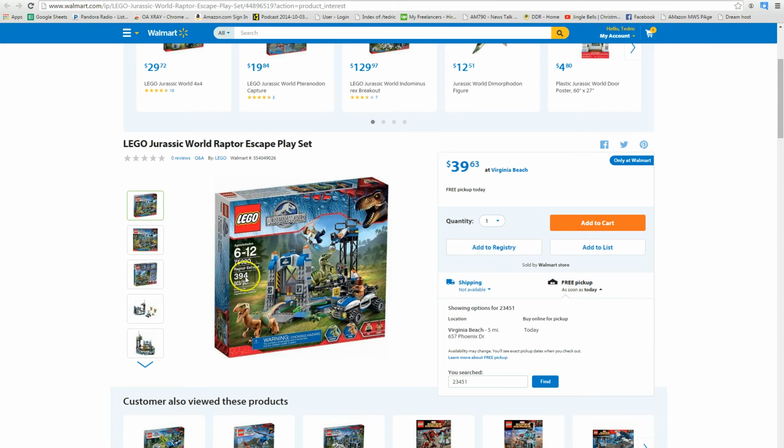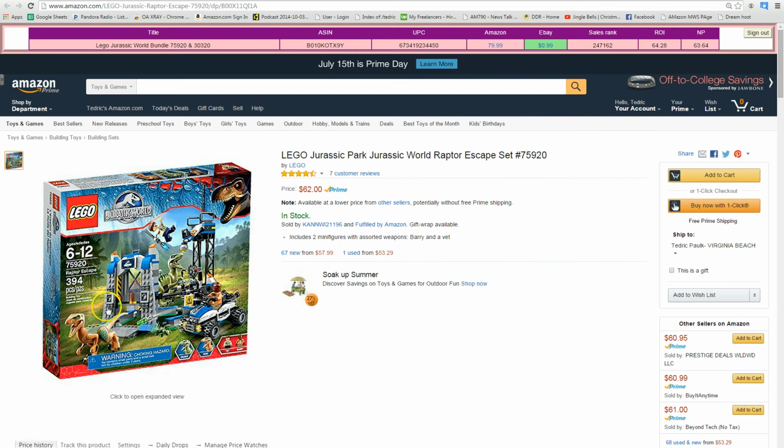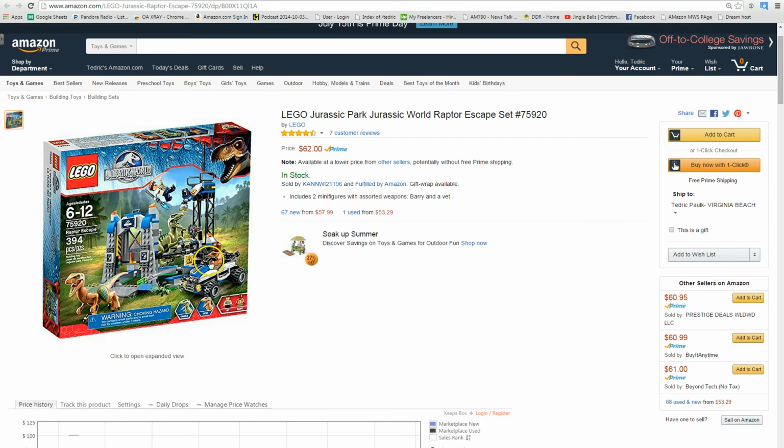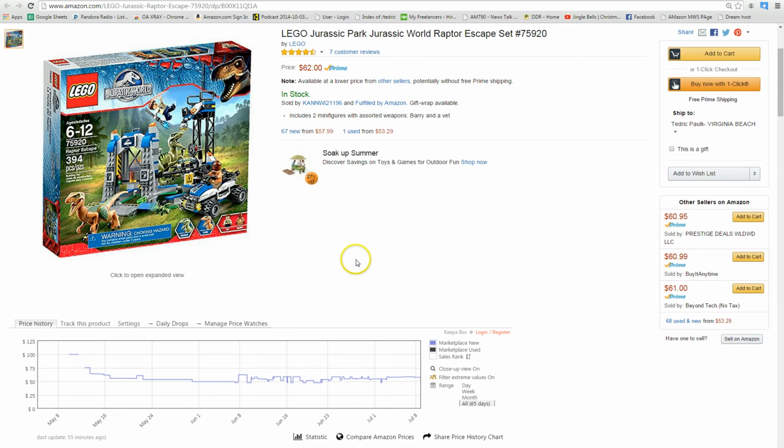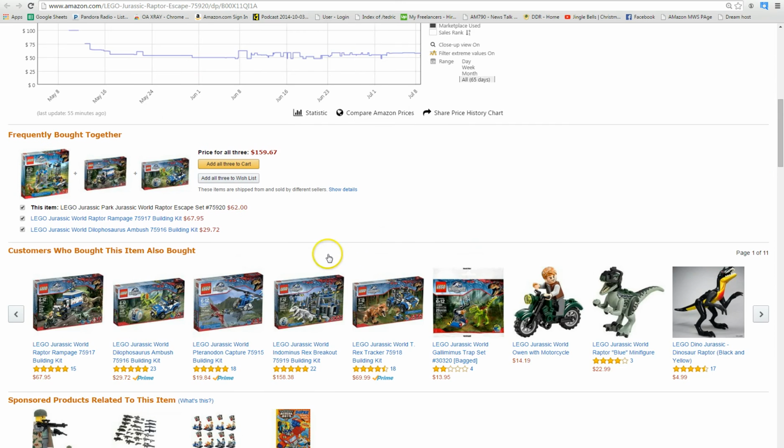I'm looking here, 6 to 12, 59920 is the set number. Normally the set numbers, if you have the set number correct, you're going to have a match, but you always want to check the piece count and things like that. So when I look at the two items, I see that the set number is the same, piece count's the same, and the picture and the image and everything look like they match. So the price looks like it's correct, $60 and $62 is what it said, and it's selling for $39.99 on Walmart.